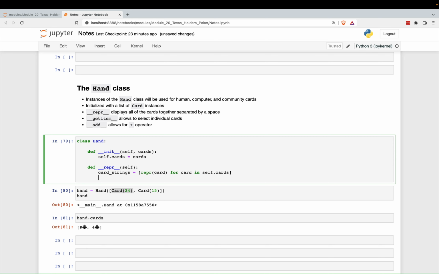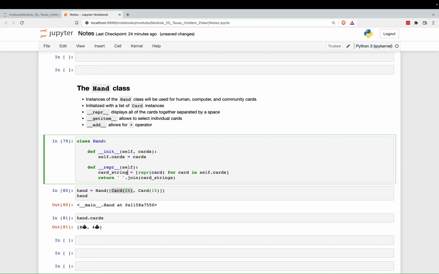All right. And so what we're going to return is we're going to separate this by a space. We're going to use the join method of a string. So we're going to say this space, and we're going to join together this list of strings. This just creates a list of strings, and maybe we can say list of card strings, but that's okay.